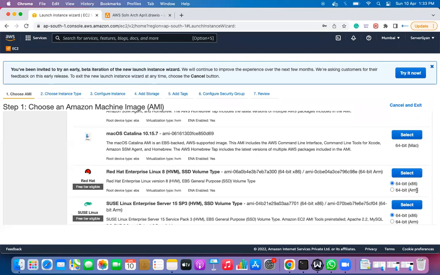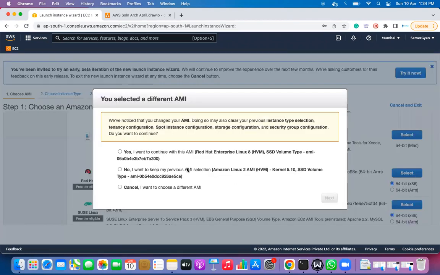ARM ones are slower and cheaper. So that depends only on your requirement. But if you talk about any real production environment, 99% of organizations prefer to use x86 only. Although these are costlier, most software is available for this architecture only. Only a couple of softwares are available for the ARM architecture. Are we clear with that, guys? Yes.